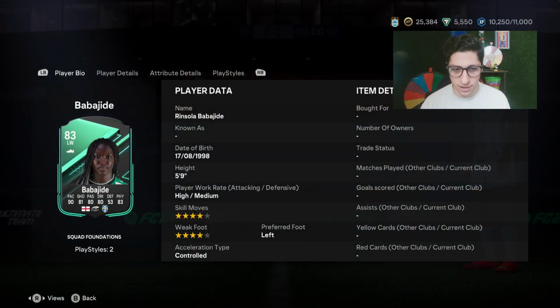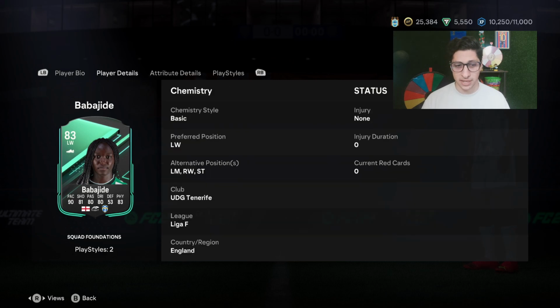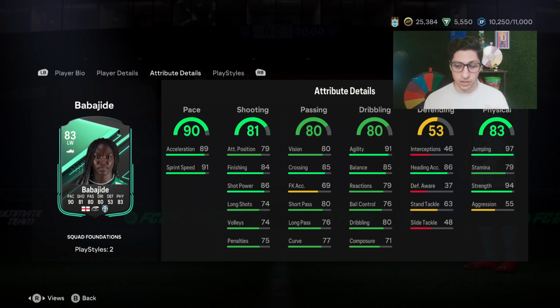The problem with these cards is, though, so here's Rinsola Babajide. Cool name. 5'9", great height on the card. High, medium, 4-star, 4-star. Everything looks really nice. Great versatility: left wing, left mid, right wing, striker, so she can play all around the attack. 4-star, 4-star, and then has 90 plus pace, 91 agility. There's a lot to like here, but there's also a lot not to like. Let me dive into that.